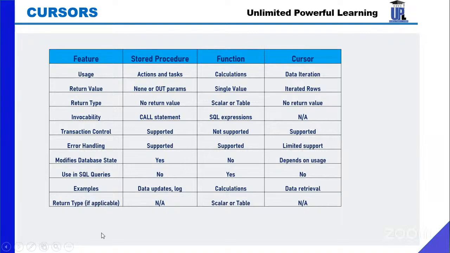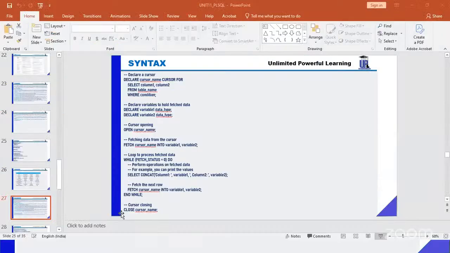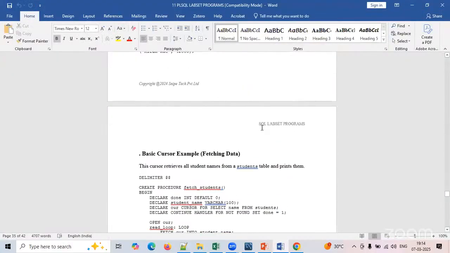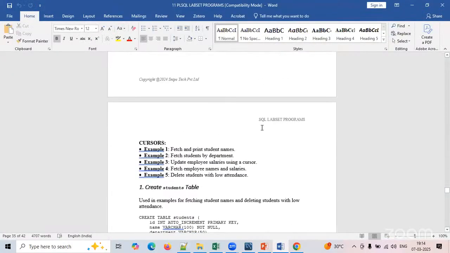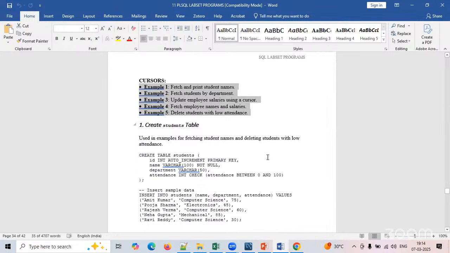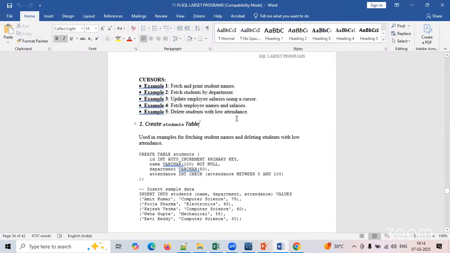So this is how the cursor will be part of it. For our understanding, even though we have worked on that, let us go and understand. These are 5 programs. I will showcase 1 or 2 programs, and you can execute them using this lab set completely. Any questions before getting into it?